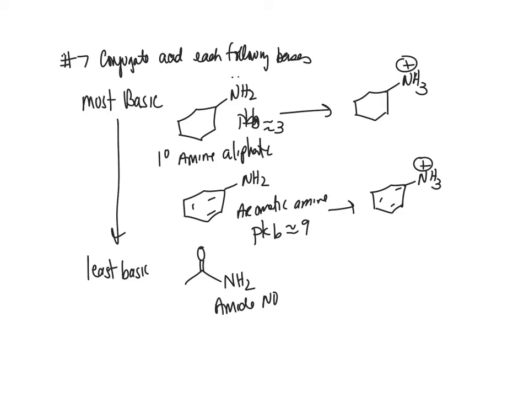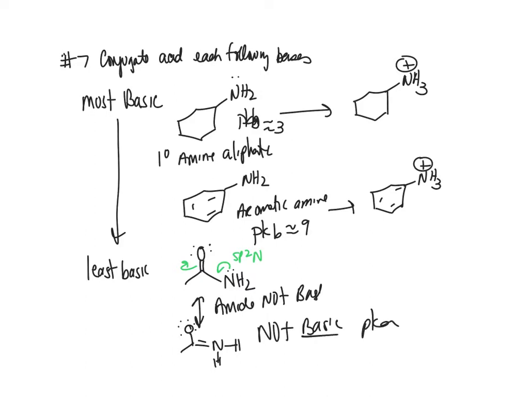An amide is not basic. It doesn't have lone pairs available to be basic. You know why? This is an sp2 carbon or nitrogen. Those electrons are tied up in resonance, and therefore they're not available to be basic. So not basic. You can't even find a pKb value. If anything, if this gets protonated, it actually gets protonated on the oxygen, under forcing conditions. So not basic.